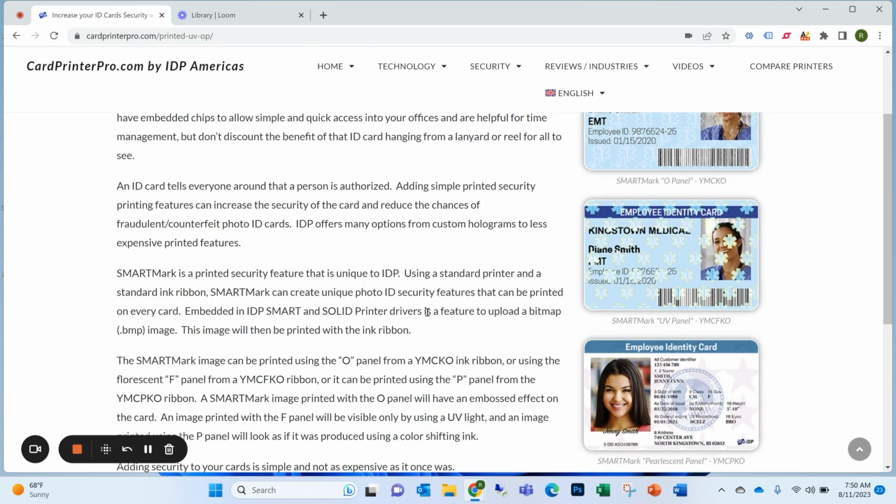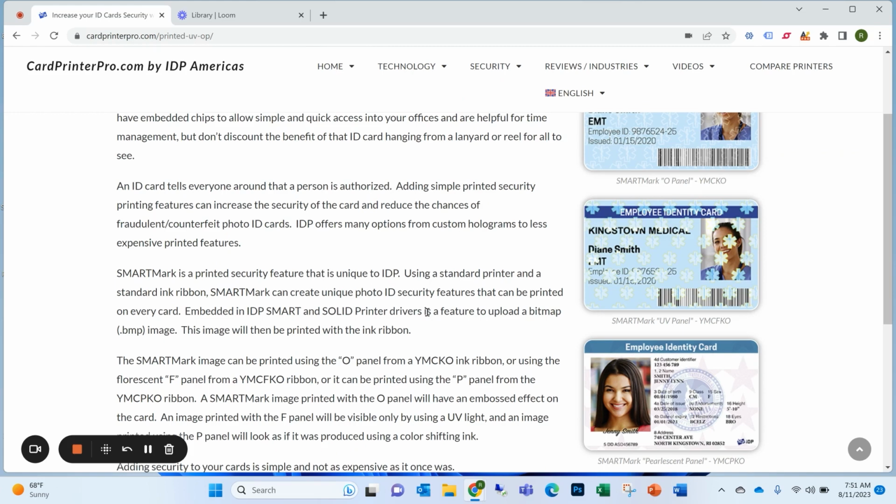Some customers nowadays are using web-based badging applications. And a lot of times the web-based badging applications don't allow you to control the color panels that are going to be used in specific areas of the card, because we don't have that much control over Google or Microsoft or whoever you're using for a browser. Additionally, a lot of badging applications nowadays are using PDFs, right? So you'll download a PDF image or a badge, and then you'll print that to the card, to the printer. That also doesn't give us the control to be able to assign specific panels on specific areas of the card.